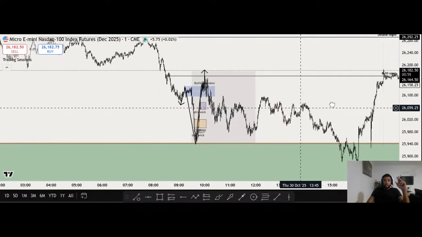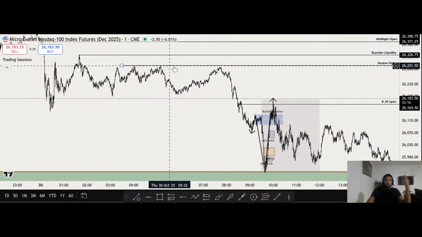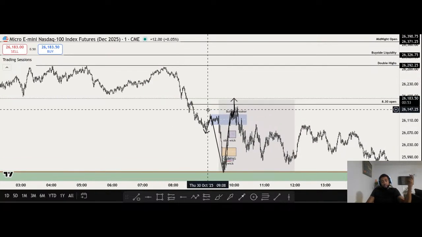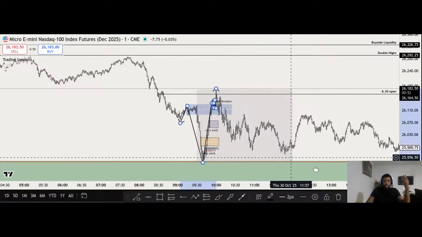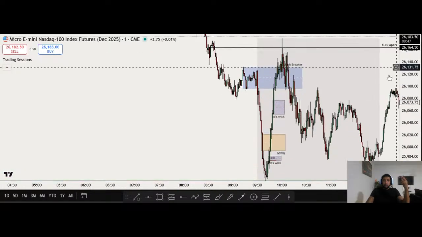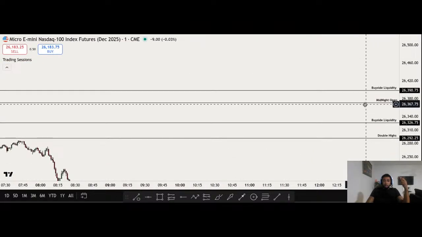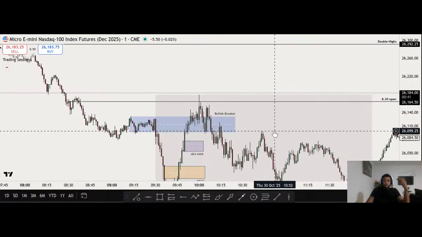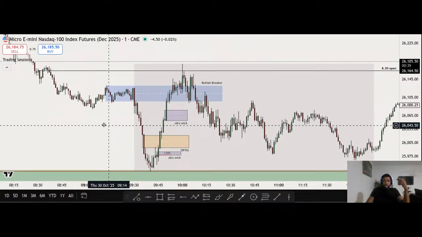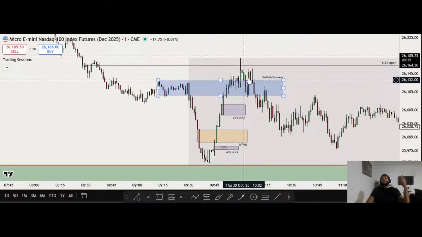That's my trade recap. I was expecting this to be bullish, right? Even though we got a double high, I was expecting price to come up here, but it actually didn't go up there. That's why I took my profits at the 8:30 open, because you always want to sell some at the 8:30 open or at any liquidity zone or key level. So that's why I sold it right here.